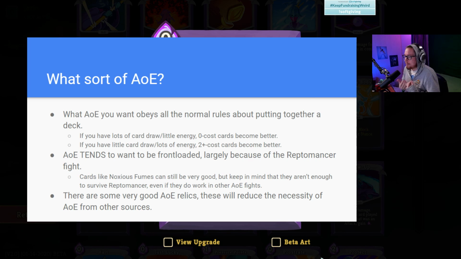So if you have, say, an Immolate, you've got a great option for dealing a lot of area of effect damage. If you have a Shockwave, you've got a great option for some temporary scaling. If you've got a Flame Barrier, you've got a great option for block, and you can look at that hand and decide which output you need this turn and play the appropriate cards.